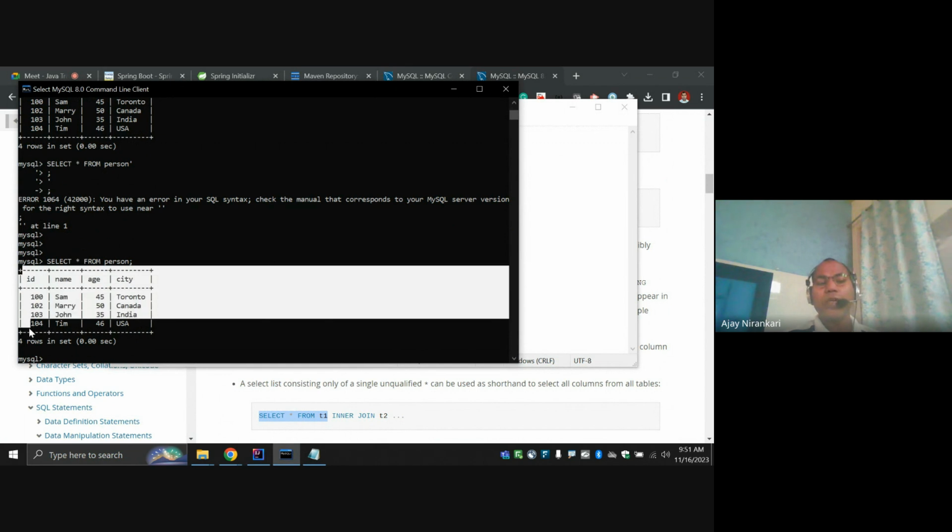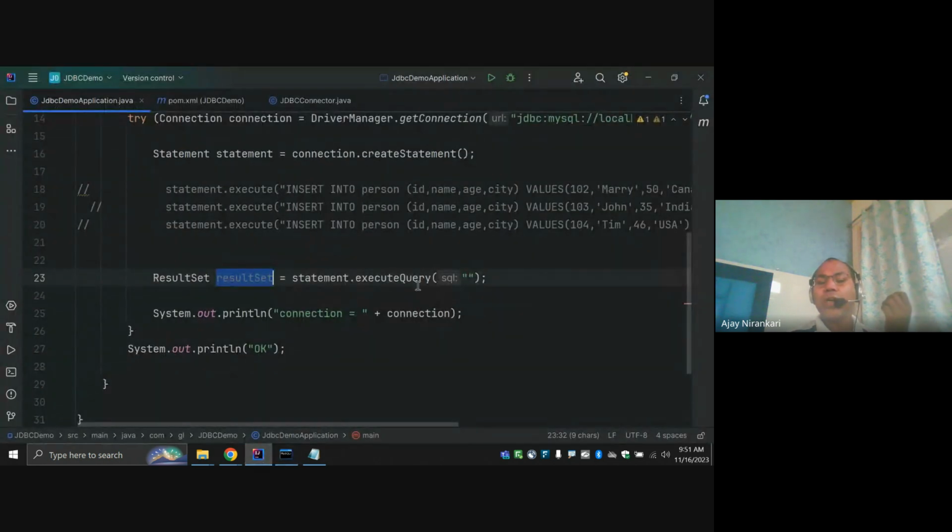So this is the MySQL side; this result I can get from my Java side as well. Let us put the same query here, paste it. Now whenever you run this query, the result comes here. This can return one row, two rows, three rows, four rows, five rows, and you want to print all the rows. So you have to make some kind of loop.